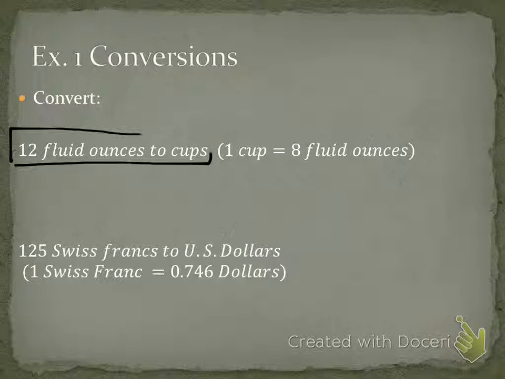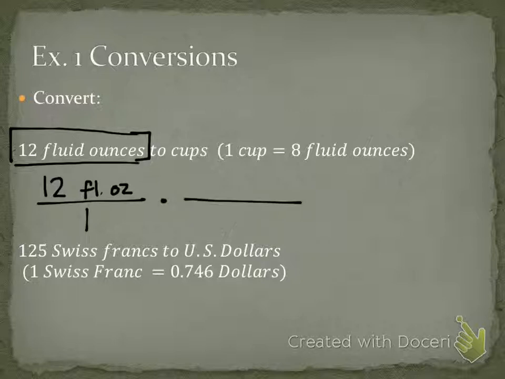okay? Actually, I'm not even going to do it like this. I'll do it like this. Whatever they give you, 12 fluid ounces. That is your first fraction. Whatever they give you, 12, and I'm just going to put FLOZ because that's how you would abbreviate fluid ounces. Whatever they give you always goes over 1, no matter what. And that is all you need out of that statement, 12 fluid ounces. Now, what do they want me to convert it to? Cups, okay? This is my next fraction right here.